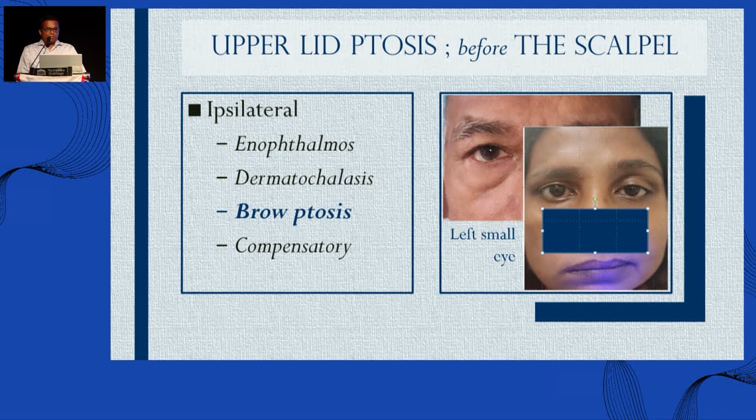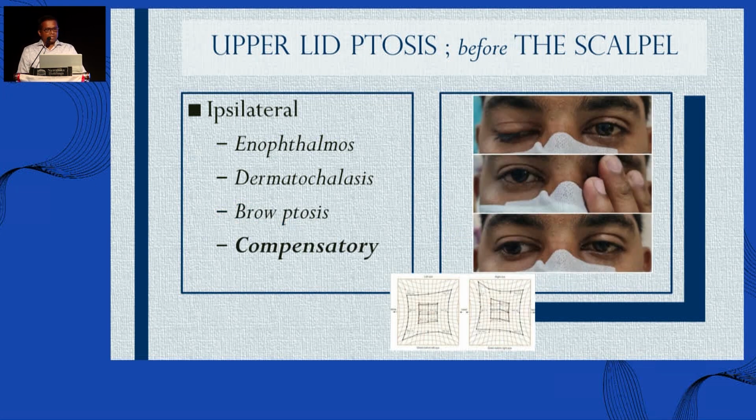And this is an interesting case. If you see this lady, she has a left small eye. But if you look carefully, the right side has brow ptosis and the mouth is deviated to the left side. So even though it's the left side small eye, the problem is right facial nerve palsy. How do you get a larger eye with facial nerve palsy? We know that when the orbicularis is paralyzed in facial nerve palsy, the unopposed levator muscle can cause lid retraction. So facial nerve palsy can come with both ptosis as well as lid retraction on different occasions.